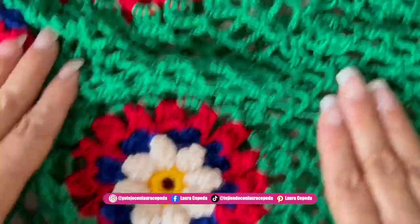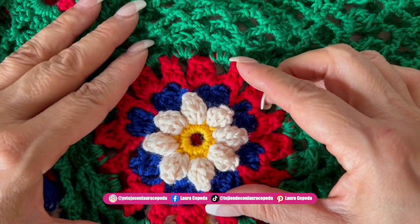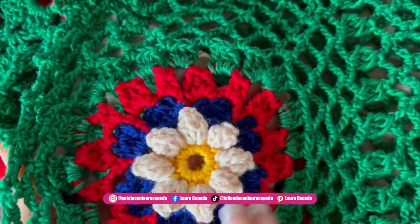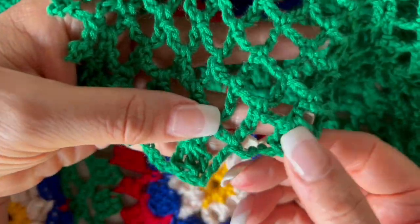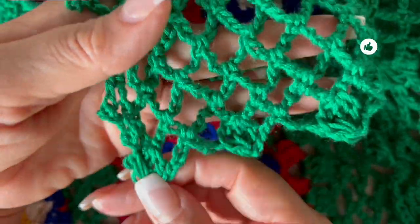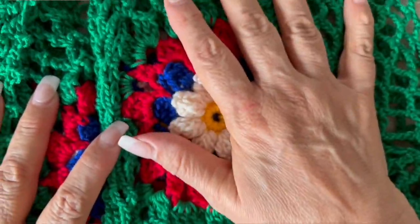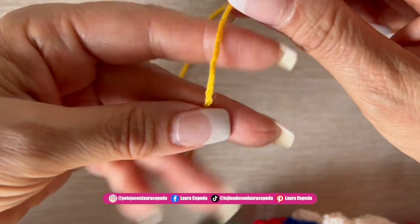And also when we iron, I suggest that you respect the flowers, the popcorns. We want to iron just the rest around it. We are going to use a humid fabric under the iron, and we are going to press, and we are going to extend the stitch how we want it to be. How we iron is how it will look always, okay? The first time that we iron a crochet garment will be key for the rest of the life of this project, okay?